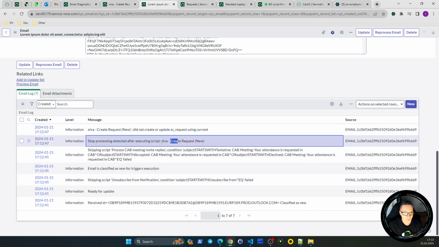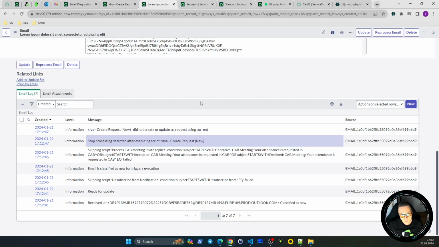So this is the name of our inbound action. What does it mean? That means that as soon as the inbound action was found, we are not going to execute any other inbound actions with the higher order.